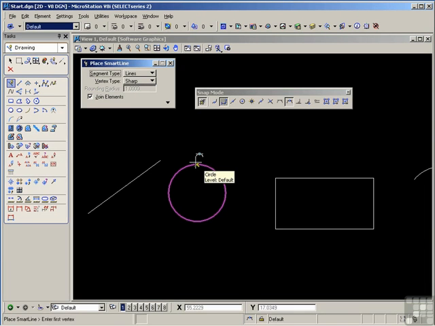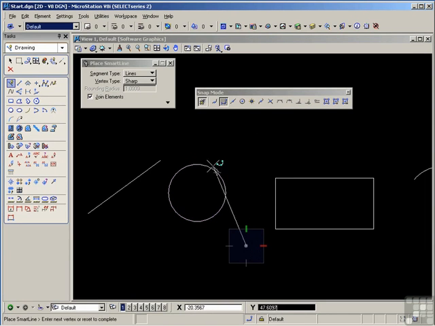Next snap is the tangent point snap. Now in this case, when I move my cursor to the circle, notice I'm picking up key points. That's because the key point snap is running in the background, and that's affecting how the tangent point snap actually operates. So you could change the active snap to something else if necessary and overwrite again with the tangent point snap. Let's try it and see this time. Let's select the half quadrant, left click and drag, and I have a tangent line from that point. Now it only works in that direction. You can't draw a line to an object and use the snap. Nothing happens at all. It doesn't snap to a tangent at all.